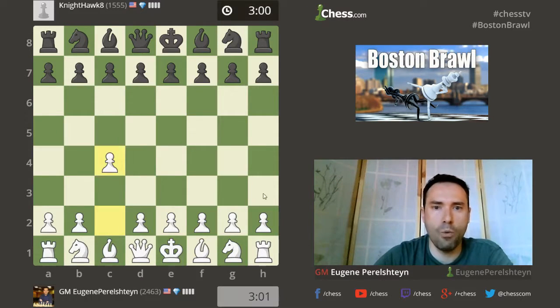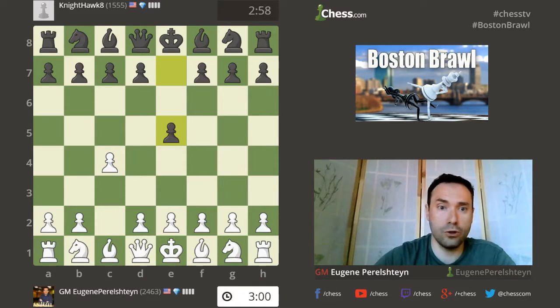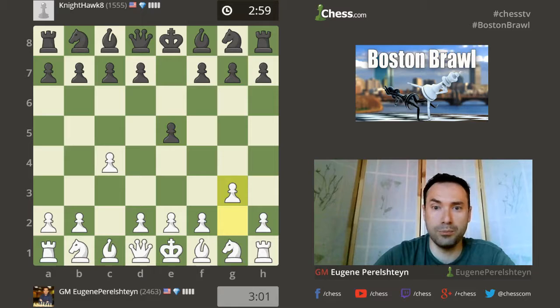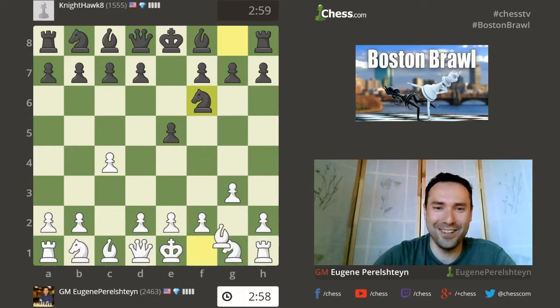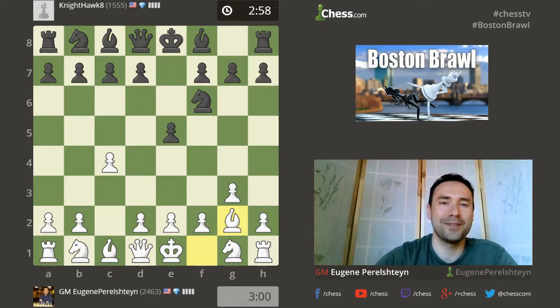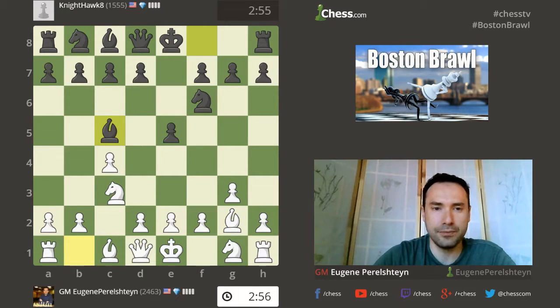Alright, finally I'm white, guys. Let's make the best out of the situation. C4, E5. Guess what? I'm going to play my favorite opening, reverse color. You did not expect that, did you? So now we have the same opening that I played as black. Accelerated Dragon, but it's the English, so I'm actually on the white side.